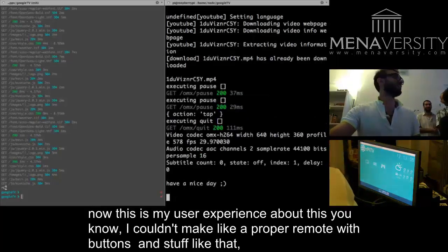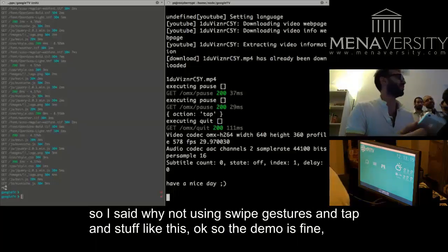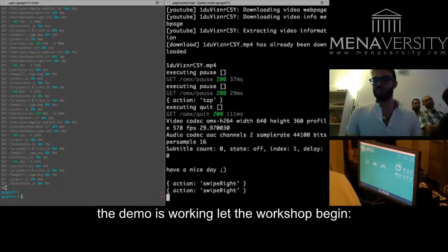Now, this is my user experience design. I couldn't make a proper remote with buttons and stuff like that, so I said, why not use swipe gestures and taps? So the demo is fine, the demo is working. Let the workshop begin.